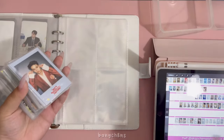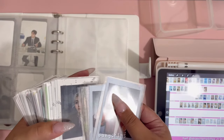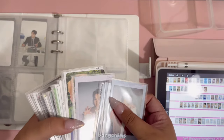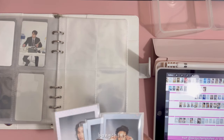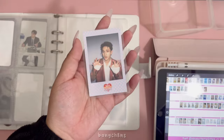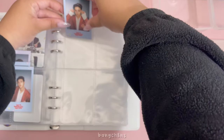Cleo's done. Okay, now I can tell the time with all of these. Next we have the Skiz Chocolate Factory polas. I have one pola missing. I'm missing the other checkered pola. So these are all just gonna go in with the one page.